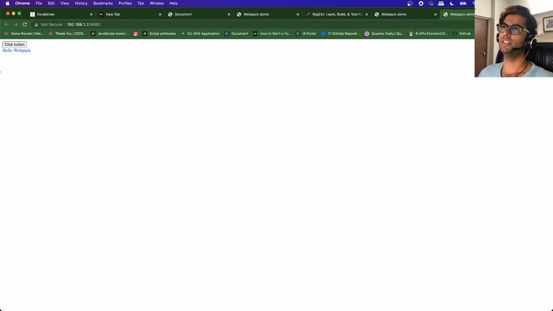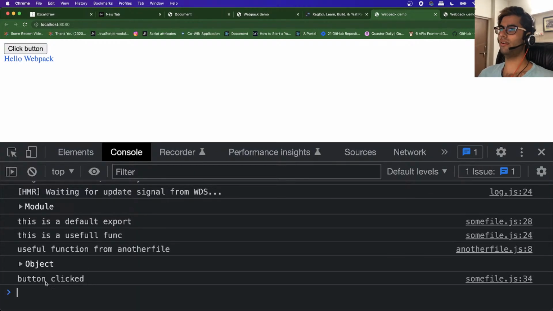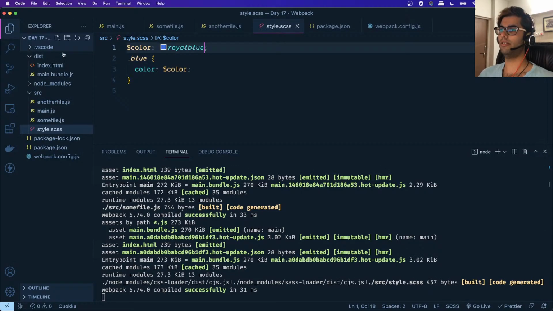This change has been reflected as well. This is the advantage of using a server along with Webpack: whatever changes we make are automatically reflected. The website is available on the network, or you can use it on localhost also. And when I click the button, it is logging "button clicked" in the console.